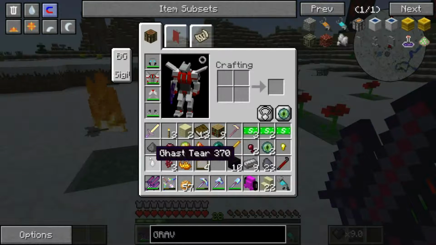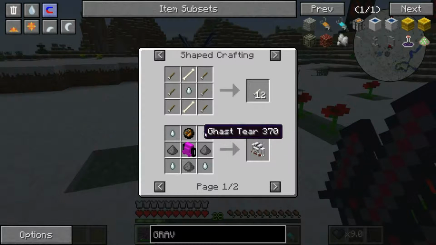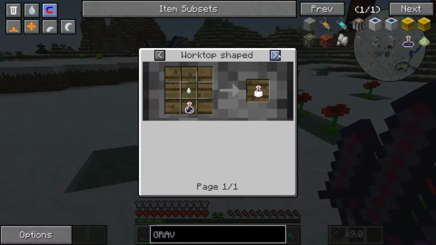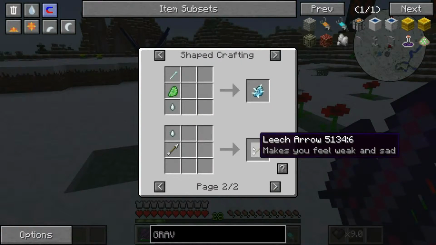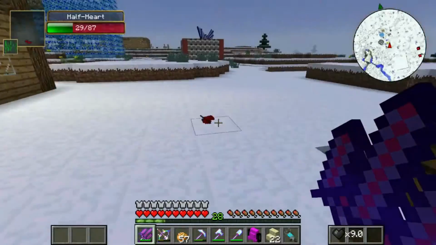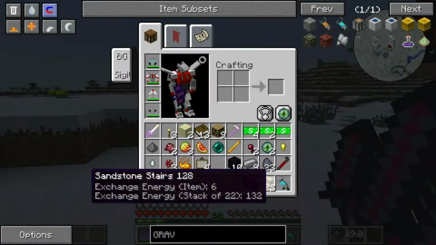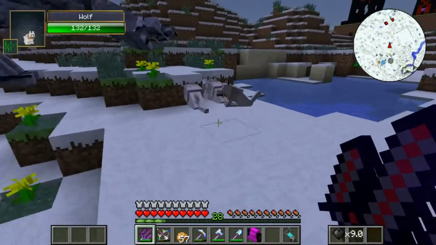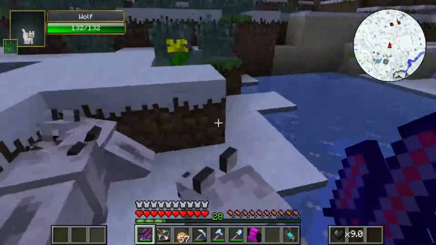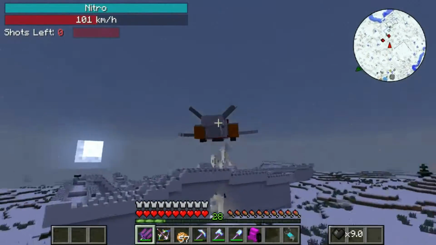Magna Cream. The Ghast Tier. What can we make with the Ghast Tiers? Look at this. We can make Bone Bolts. A Ghast Adventure Backpack. Okay. Frozen Heart. Or a Leech Arrow. Well, I think we were rather lucky then. Let's pick up our pups. And then let's fly home.